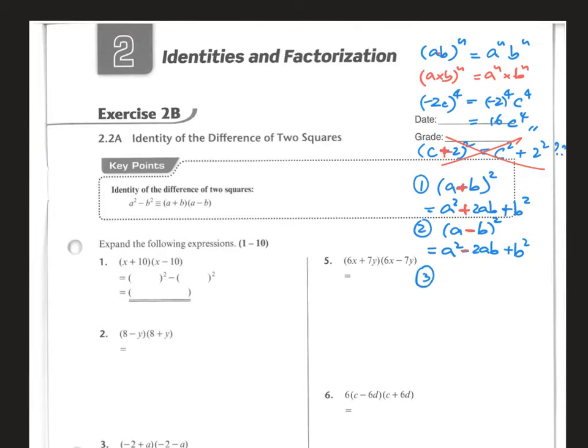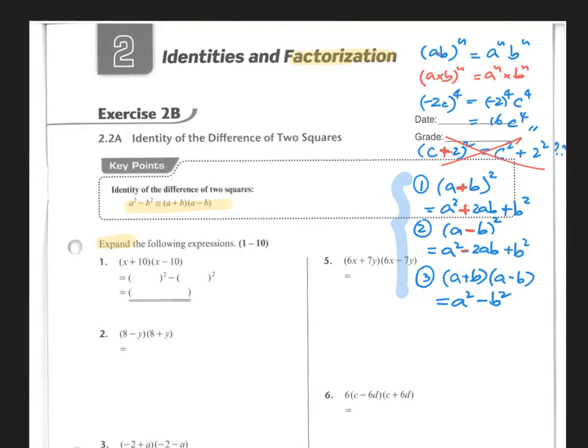The last one is, if you have (a plus b)(a minus b), in this pattern, one is plus, one is minus, you get a squared minus b squared. So it's like a formula which gives you a short form. Sometimes in the book, it's written in a different order. It doesn't matter, because it depends on whether you are doing expansion or, later on, factorization. But we are not going to address that too much here first. If you want to know more about how we get these three formulas, let's watch the other videos to help you.